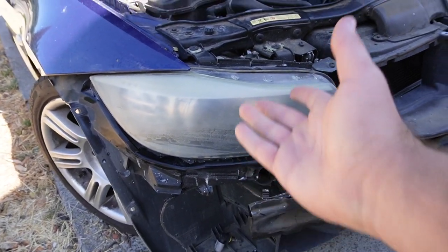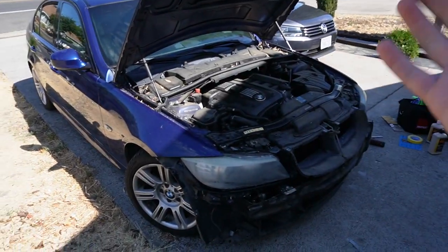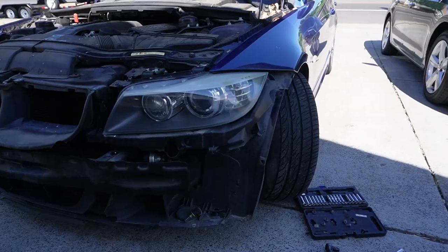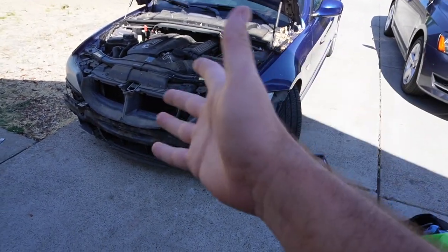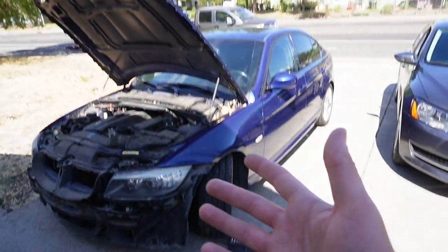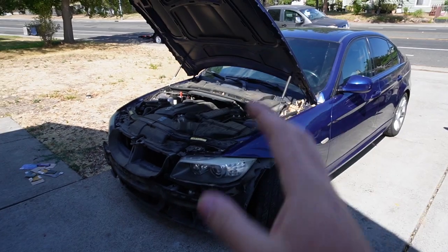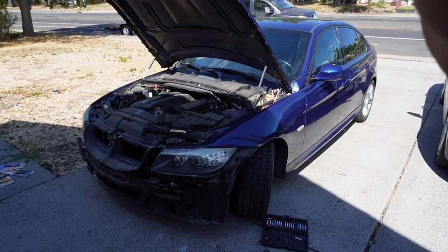He cleaned it up a lot — it had a kind of wavy finish before. We're gonna have to get the truck done too. Honestly, the headlights make a huge difference on the front end of a car. Not only does it look a lot better, but it definitely helps increase the value as well. Since we're getting the headlights done, I might as well get the fog lights done too, and since my boy is here we're knocking out the truck. Then we'll get to show you the brand new E90 M3 donor project.